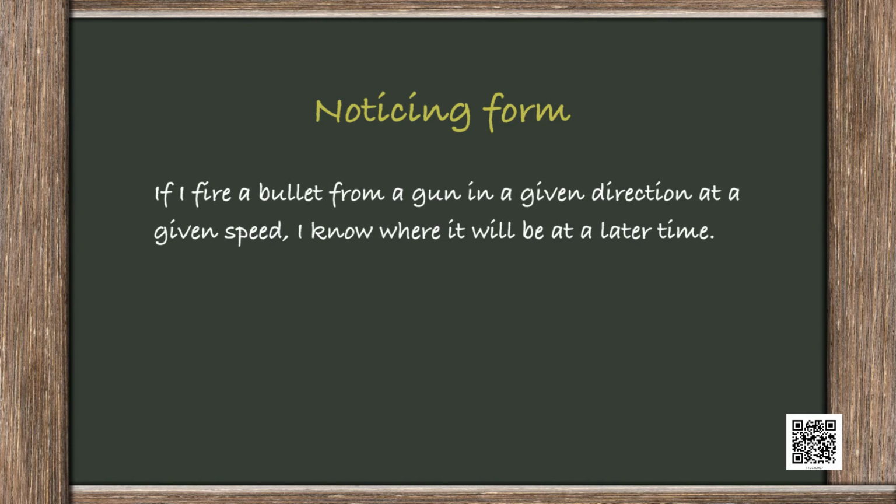So we'll here do one aspect of noticing what kind of sentences have been used, because it's a speculative fiction. There would be a lot of speculation, hypothesizing, wondering what would have happened if that would have happened. And so this story deals with a lot of those. So I'll throw some of these sentences at you, Asher, and you explain what these are about. Okay. So the question in the book is, the story deals with unreal and hypothetical conditions. Some of the sentences used to express this notion are given below. The first one, if I fire a bullet from a gun in a given direction at a given speed, I know where it will be at a later time.